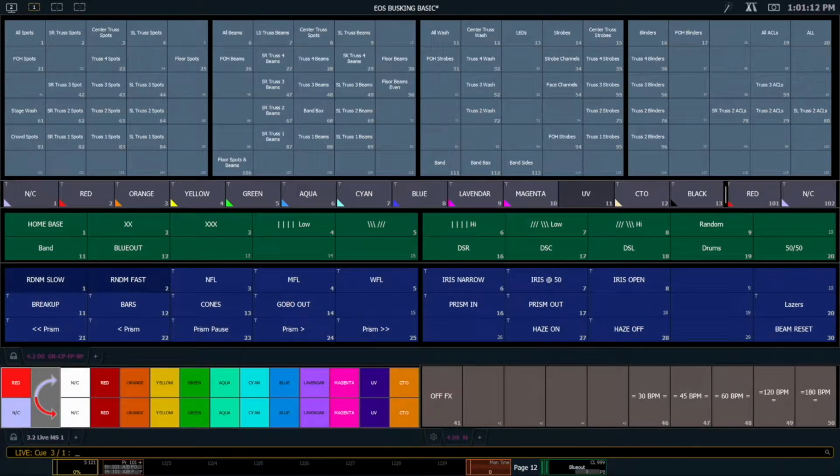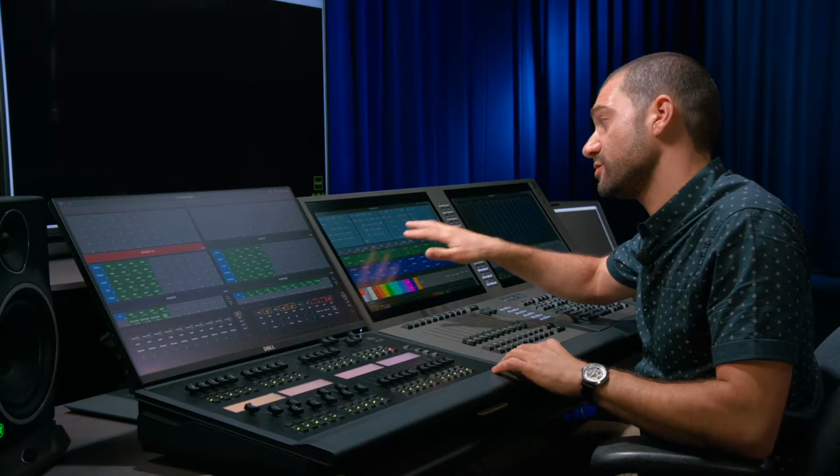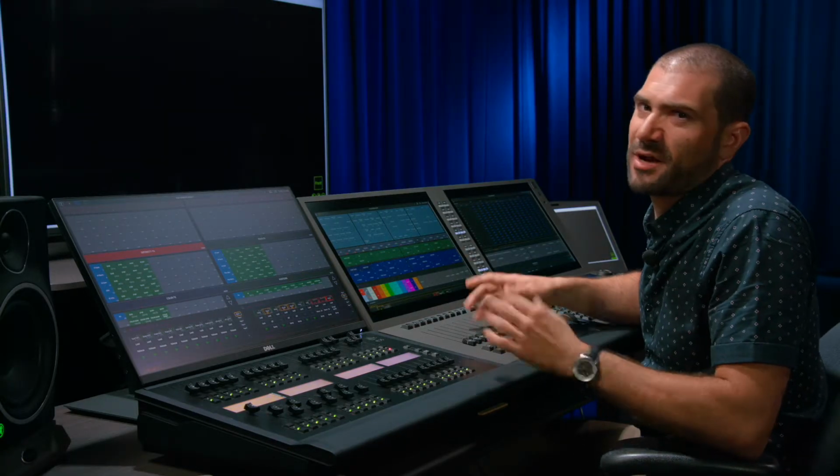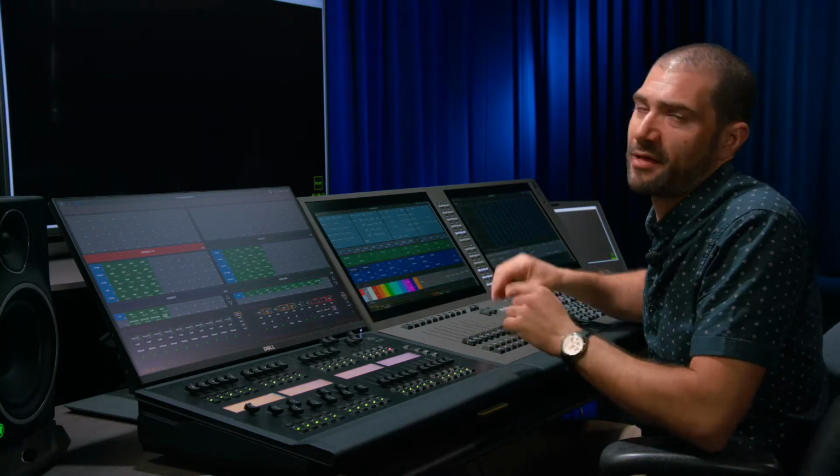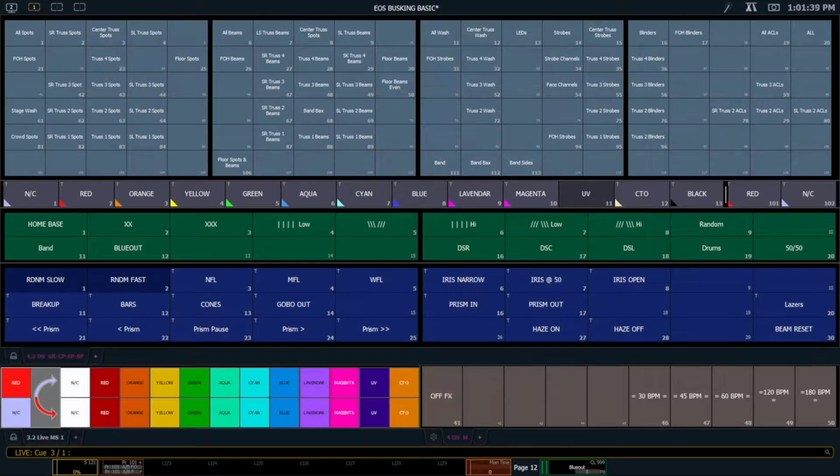I've arrived at these palettes by what the Sharpie can do, because they have hard color frames, and I find them in a lot of rigs that I end up busking. So I want to make sure that all of my color palettes are compatible with the hard color frames that are in the Sharpies. You can choose whatever colors you want. You certainly don't have to use these ones. But I found that is a good rule of thumb of what can everything do, and decide what my palettes are around that. I also lay them out by the color of the rainbow, so it's really quick and easy to find them. So let's go through and build some of these palettes.